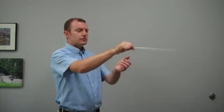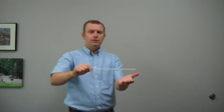Notice that there is a slight bend in the wrist, and that the tip of the baton never goes below the table. Bounce, bounce, bounce, bounce. One, one. When we start this, we come to our ready position. One, one, one, one, one.